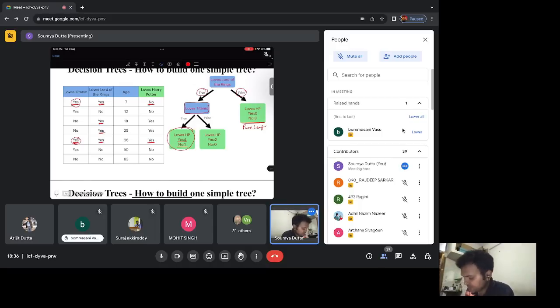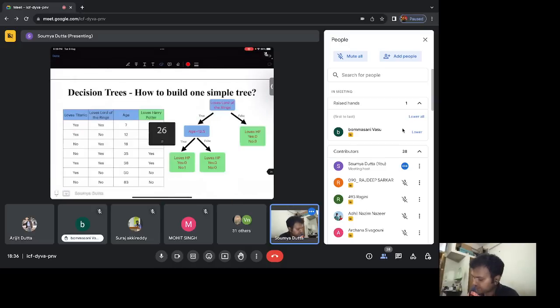The other case is when they love Lord of the Rings but don't love Titanic. Those are these 2 cases, and both of them love Harry Potter. So again you have got a pure leaf here, which is 2 yes and 0 no. So this is again a pure leaf. This is how you can split a leaf you have already got into 2 more, converting this leaf into a branch.